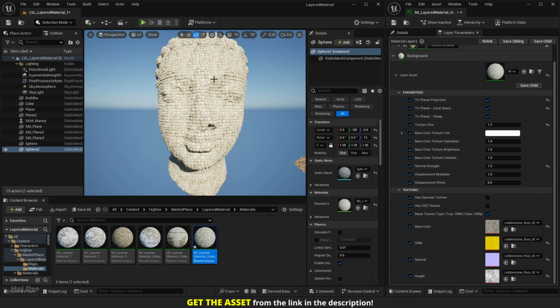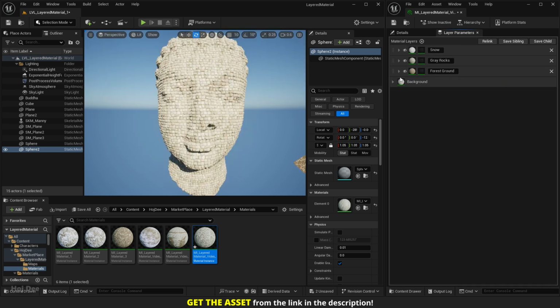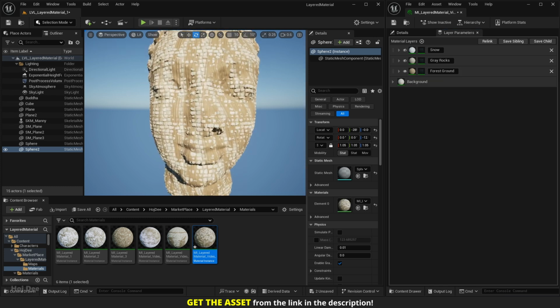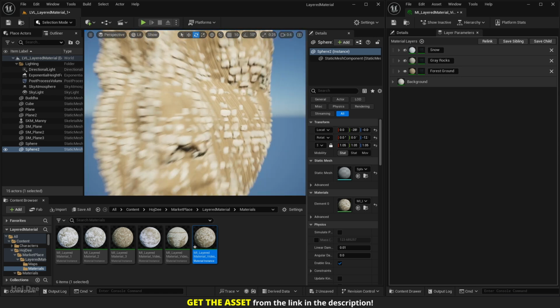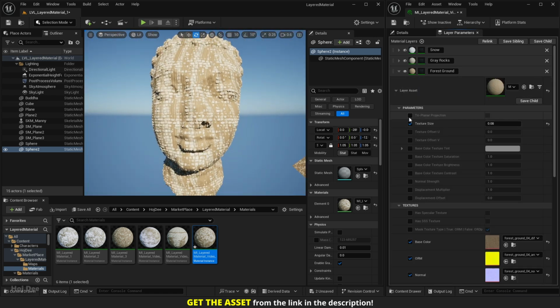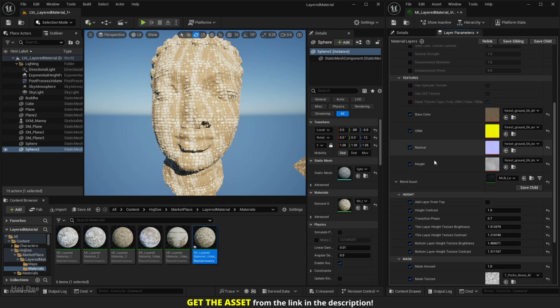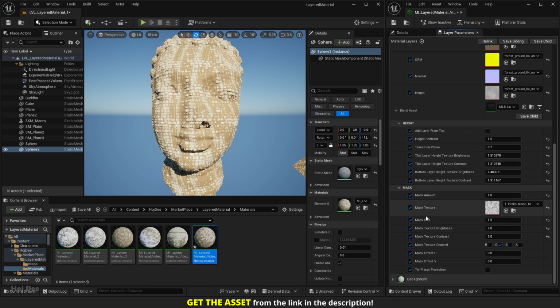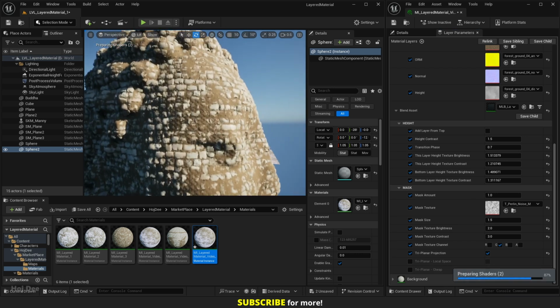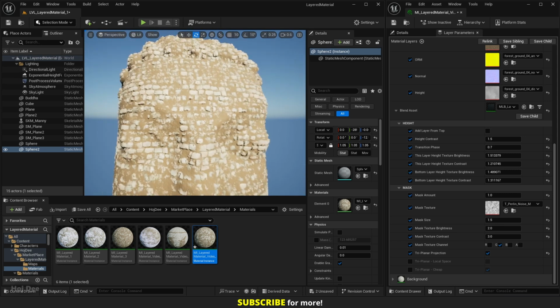Now let's get back to this model and unhide the forest ground layer. Again, it looks bad, so let's open it and enable tri-planar projection. You should also enable the tri-planar projection for the mask texture. So here let's enable it, and now it's fixed. It looks so much better now.